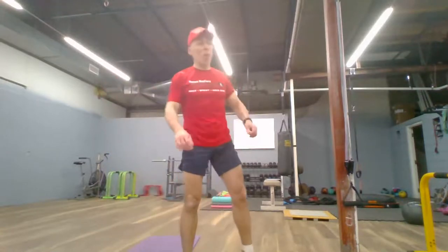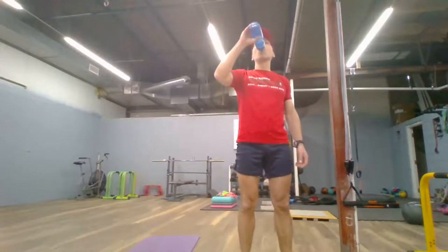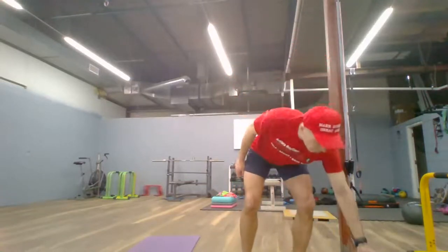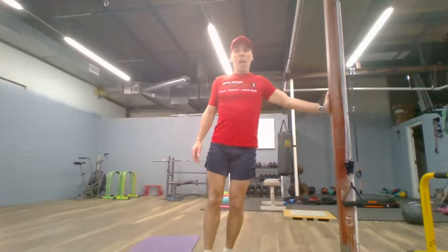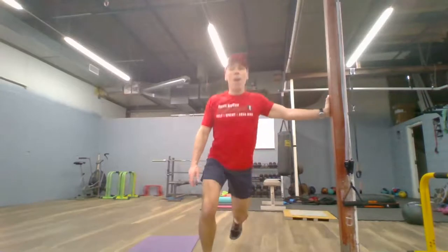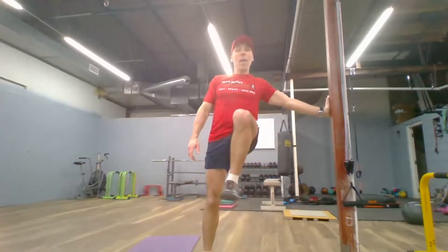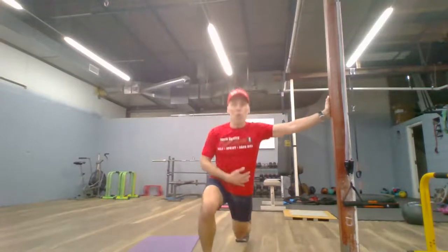One more time through that circuit of three exercises. Grab a quick drink of water. Lean into your wall or your pole and lunge back. Knee up. Working those hip flexors, getting a little bit through the abs. Feel right there, want to engage as you drive that knee up.